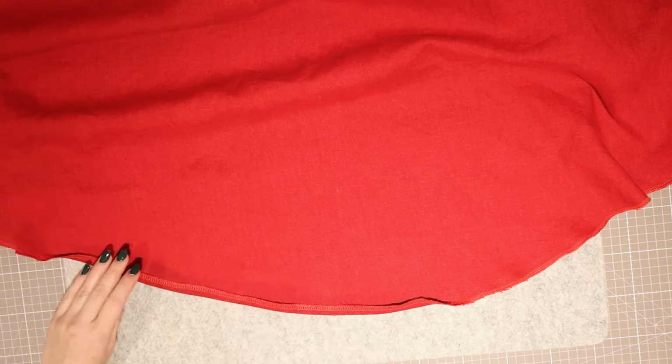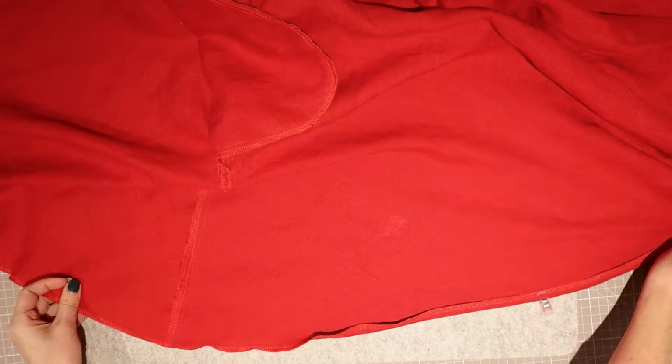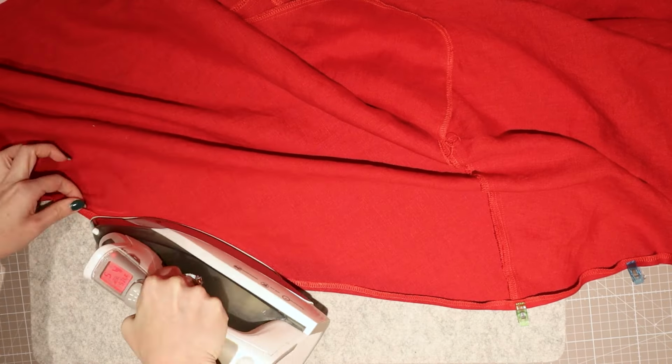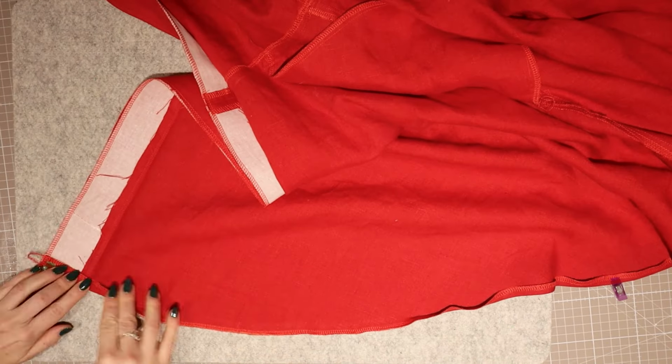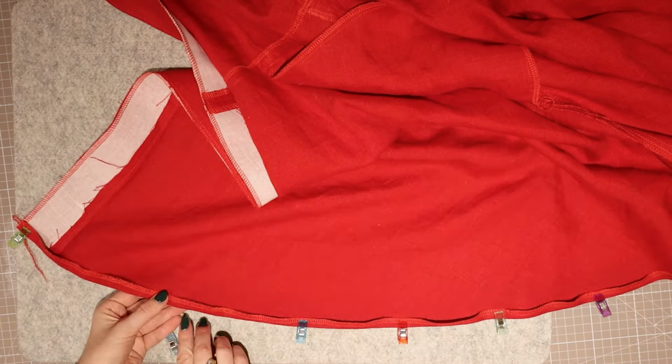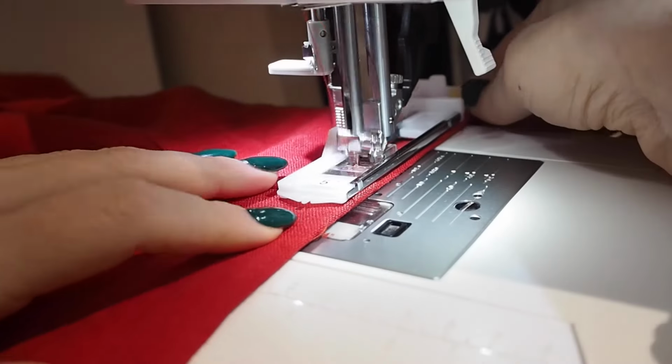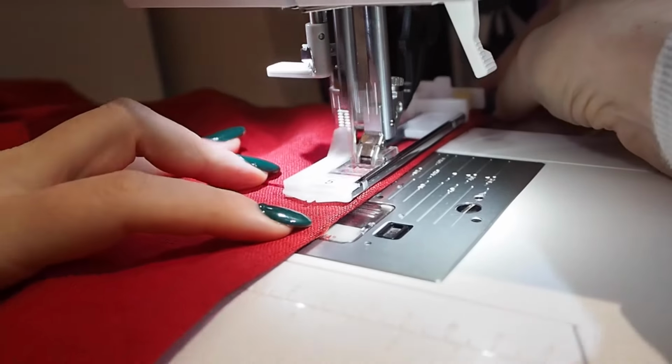I followed the exact same process as on my skirt, finishing the raw edge and turning under by 1 cm with my iron. Then hand stitching with a herringbone stitch into place with no visible stitch marks on the front of my garment. The buttonholes and buttons were also sewn in the same manner as the skirt.